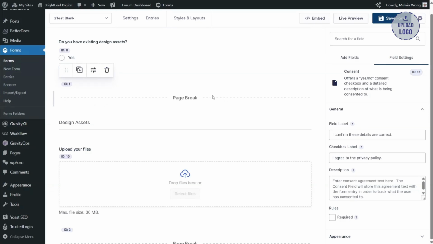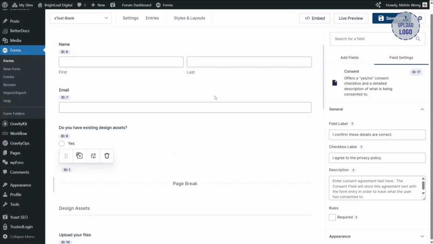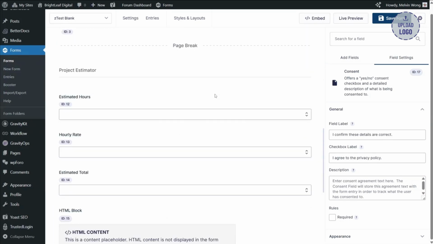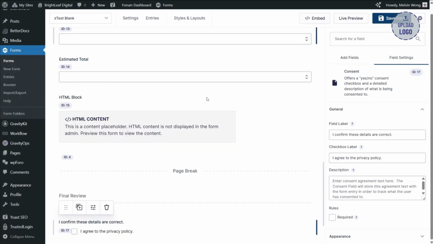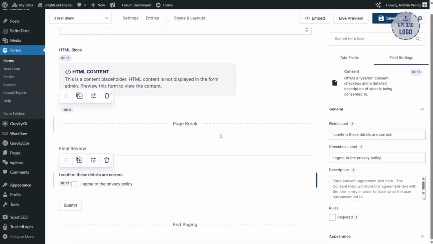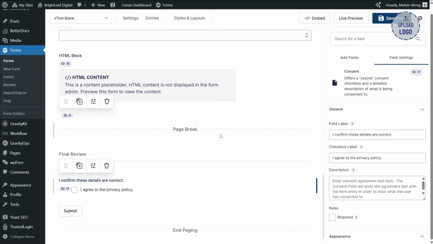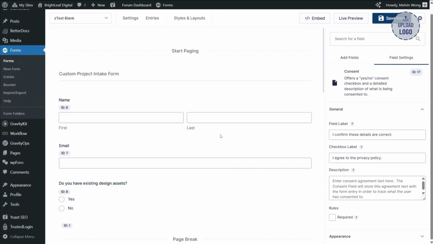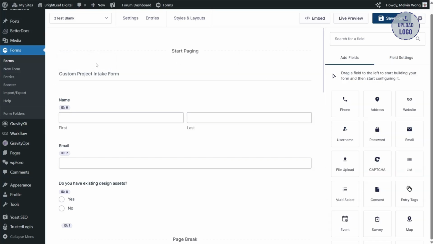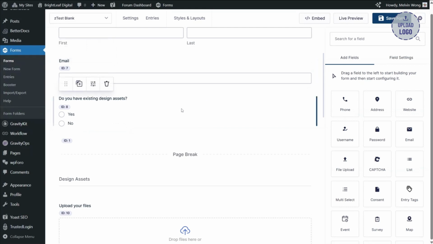By combining pages, conditional logic, file uploads, and calculations, you have built a completely automated, highly intelligent intake process. This means that you now have the skills to handle almost any custom form requirement.